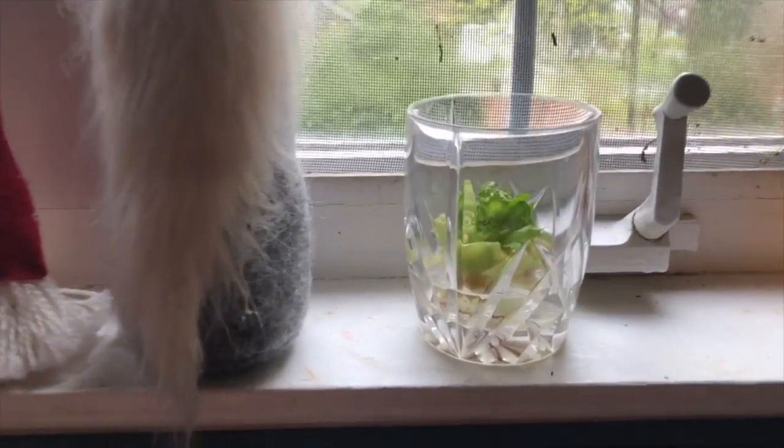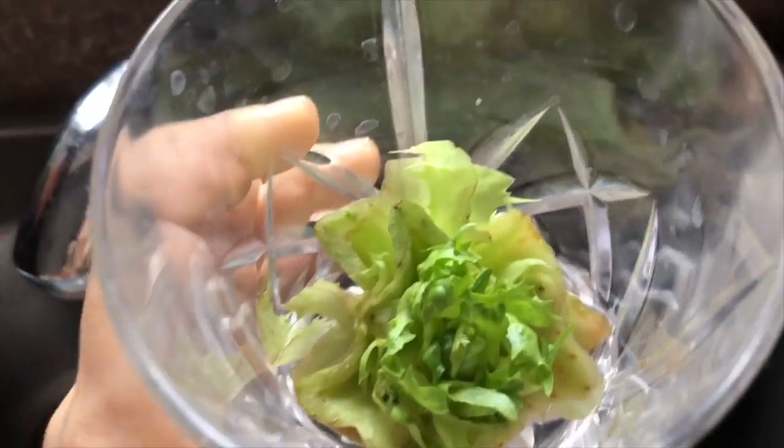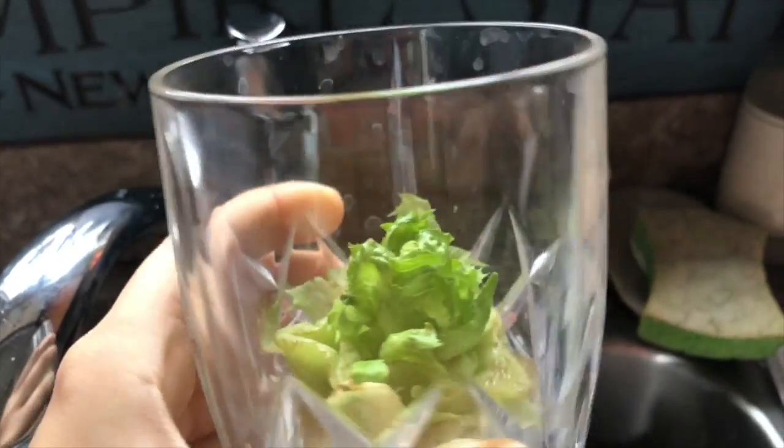After 6 days, I would say the leaves pop up just a tiny bit more. Let's keep an eye on this and see just how much more it continues to grow. Oh, and it's getting a little heavier too. Do you notice how it tipped over a little bit? Must be growing.